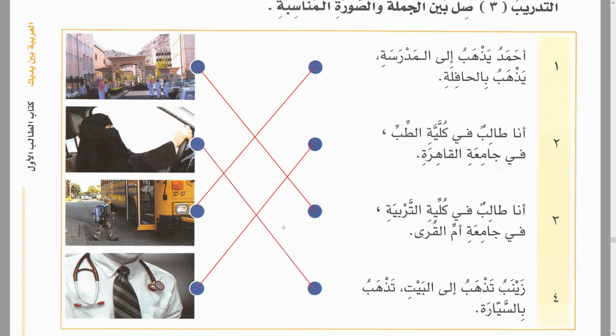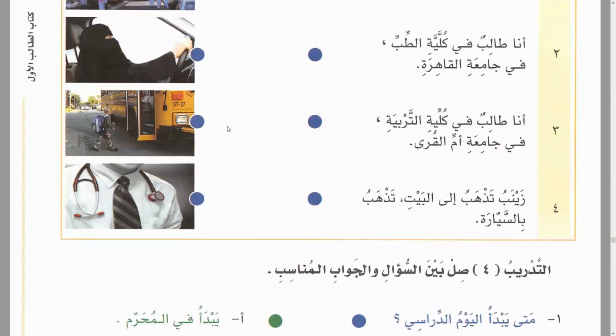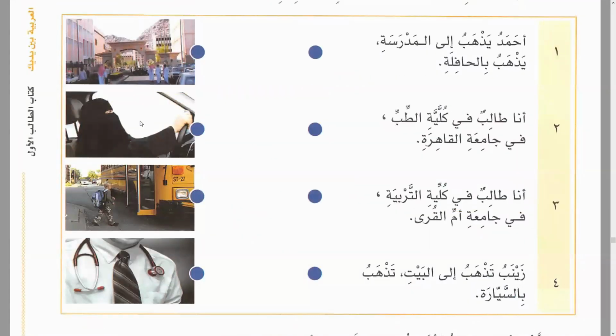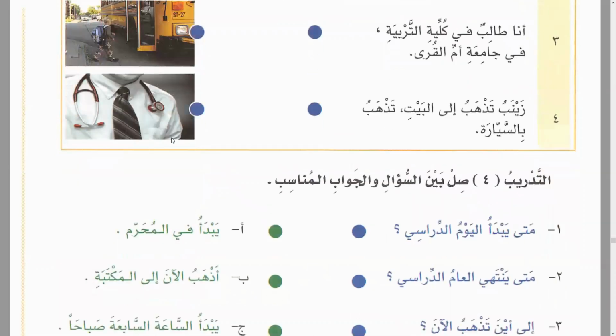This book was, I think, after the ban or before the ban, right? Because she goes by car, so this should be after the ban, actually. Yeah, after the ban was uplifted, right? Because previously it was banned, right? Women driving cars. Now it has been uplifted in Saudi. So this should be after the ban was gone. Okay. She goes by car. تذهب بالسيارة. Or maybe it's before the ban and they are wanting the woman to drive or something.